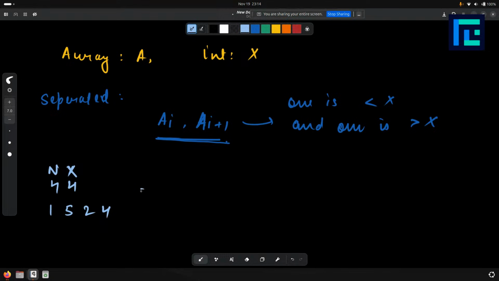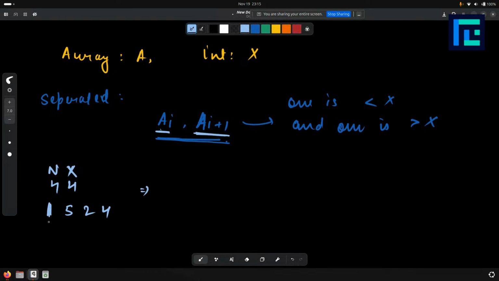To solve the test case, the first thing we notice is that all the numbers less than x and all the numbers greater than x have identical meaning in this specific problem. Basically, any number greater than x holds the same value for the problem. So since we can rearrange the elements, let's try to treat every number less than x and every number greater than x as the same.